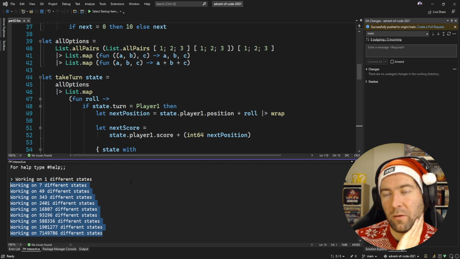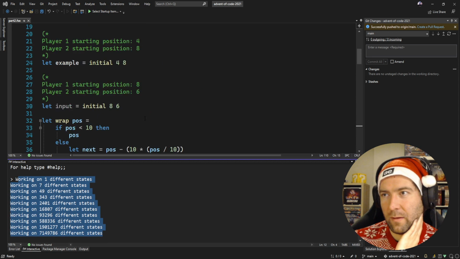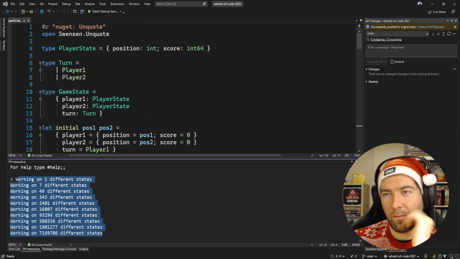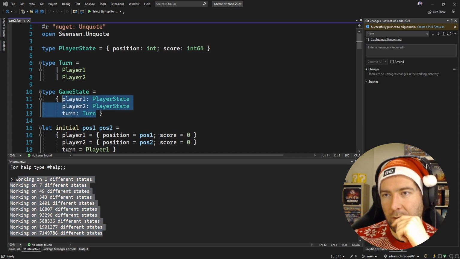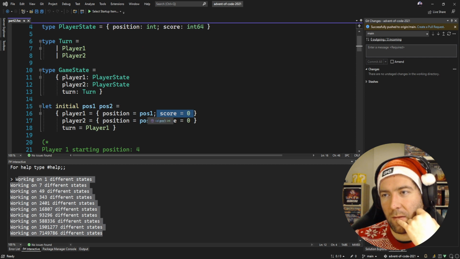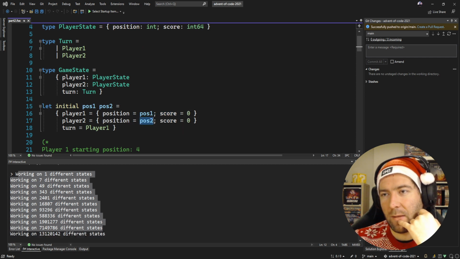But the problem is it grows. Yes. If we partition or do the grouping on something smaller, something really deterministic, maybe just a player state or just a position, the position and the current turn, excluding the scores, then our search space is like 10 times 10 times 2, that's 200.